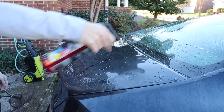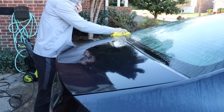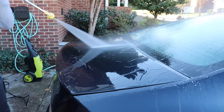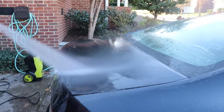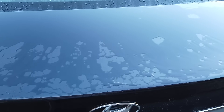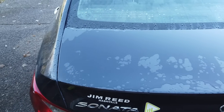Now I'm applying an iron remover from Renegade. It's a really powerful cleaner and works fantastically — you can see I'm covering my nose; I really should be wearing a mask. I'm going to massage it in, buff it in, spray it off with my pressure washer, and dry it off with my drying towel. Keep in mind this is the third time this coating has been hit with a cleaner. Before wiping it off, I just wanted to show the initial water behavior with the iron remover residue still on top of the trunk.